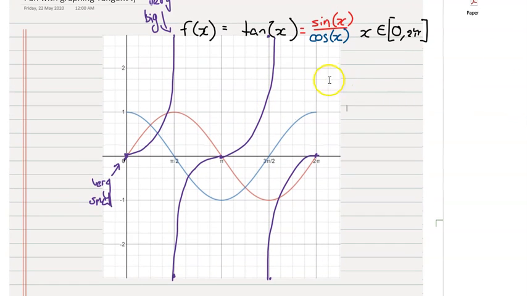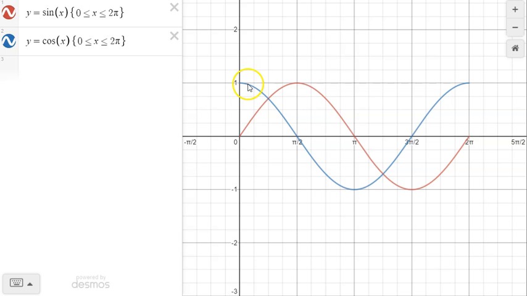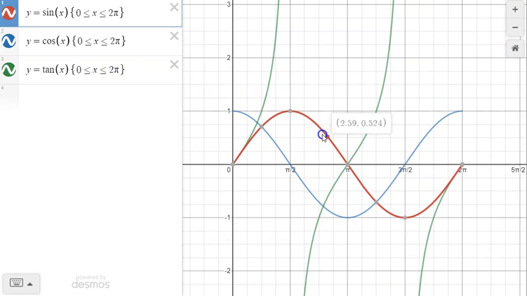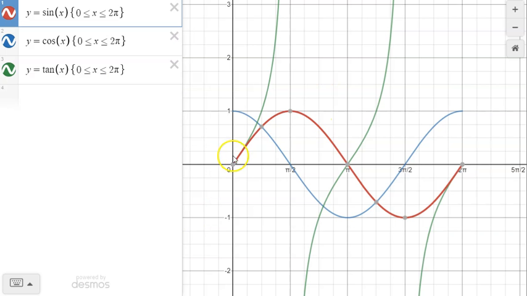So if I want to do this a little bit neater, let's go over to Desmos and see how Desmos will graph it. Jumping back over here, we've got our sine in red and our cosine in blue, and we want to graph the tangent. So we can say that y equals tan of x, and behold, in green, this is our tan, and if we graph it over one period, look at the shape it is. It's very similar to this purple one here, but of course Desmos is much neater because it is almost exact.